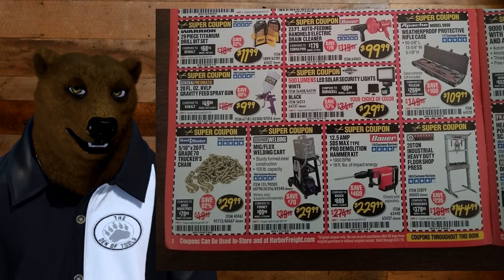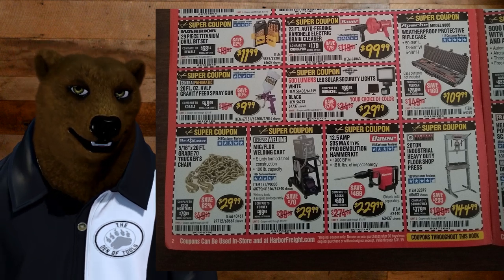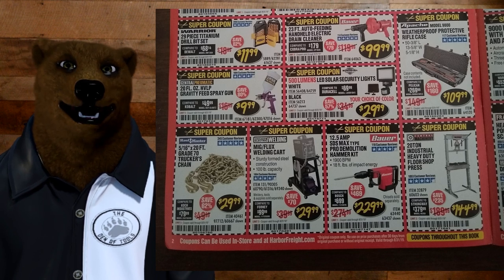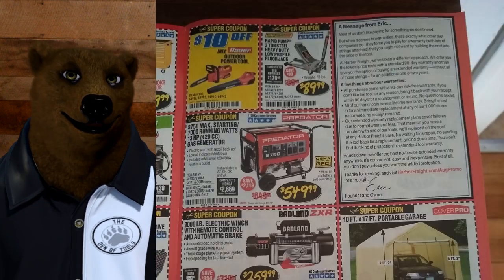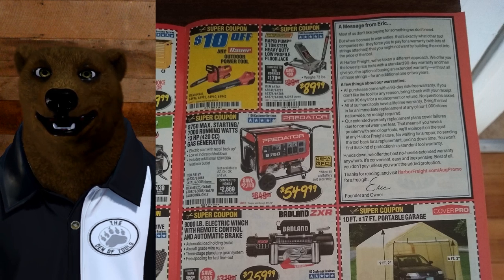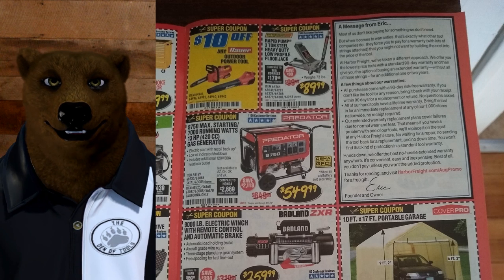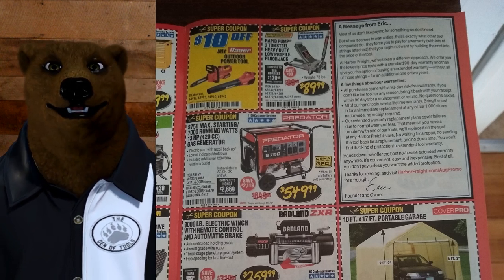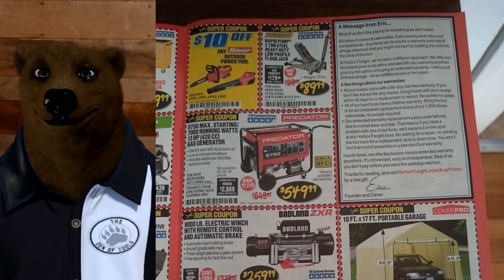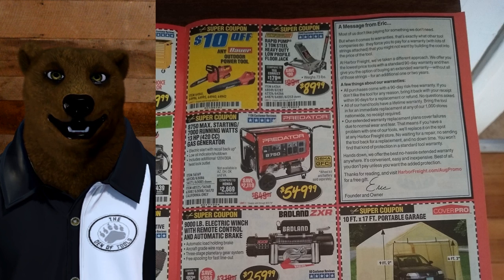The 20-ton press — a lot of people ask about the presses. I know a ton of people who have this press in their shop; it's kind of the go-to one. You can spend more money but you're not going to get much better performance. We've also got a $10 off coupon for the chainsaw or the blower. I've got both — I've been using the chainsaw to knock down some box elders and using the blower for dry leaves. They're fabulous for the price, and with $10 off you want to use that.